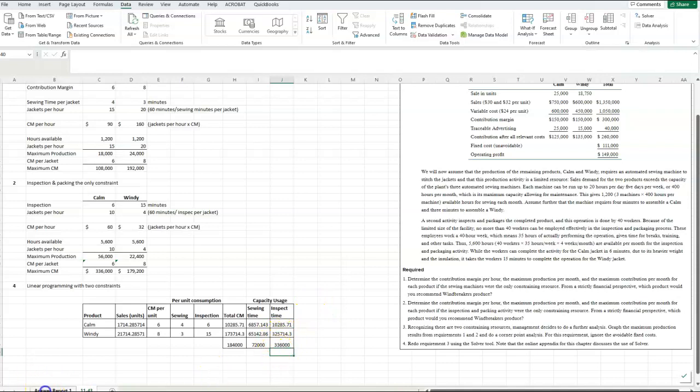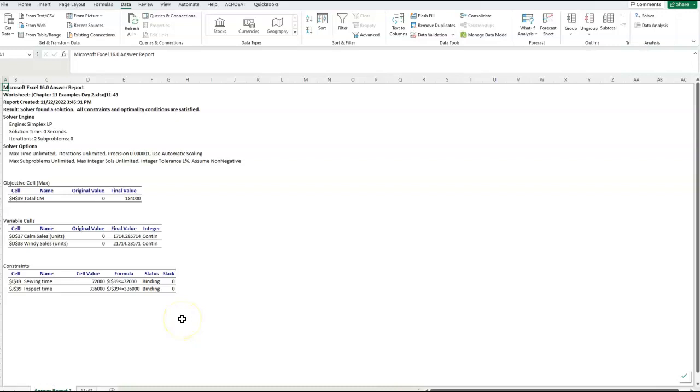Our answer report tells us, and it's not so much about the answer, it's about what we're doing. Our final value, our total CM, is 184,000. We can look at the constraints, sewing time and inspection time, and see if they're binding. Binding means, did we use them all?